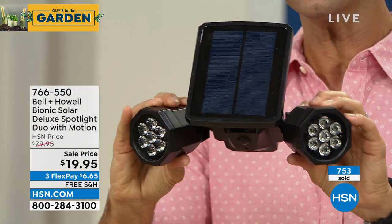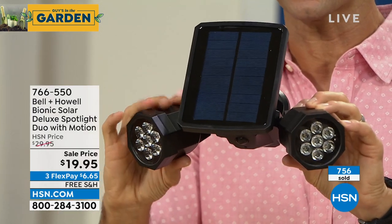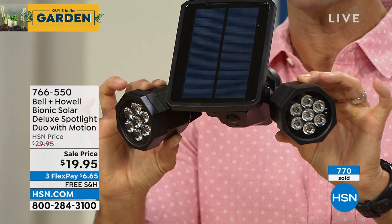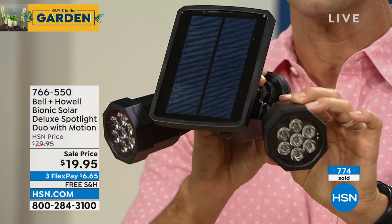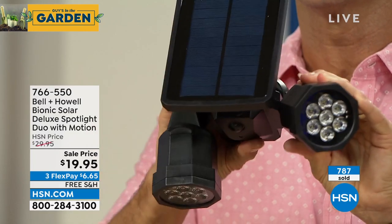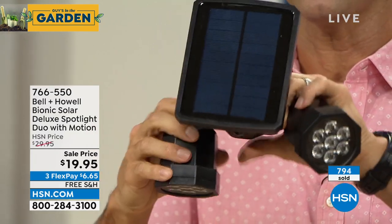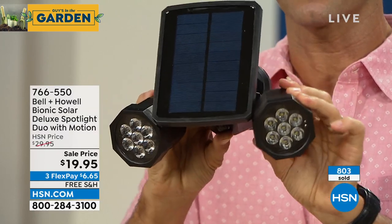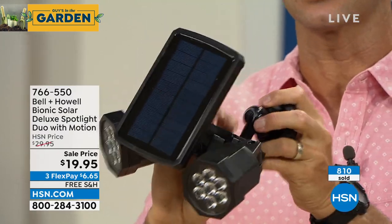That's one of my favorite parts about this, because I've seen solar lights a little bit like this before, not with such a big solar panel, but the lights you couldn't move. So I would mount them and then I'd be like, I'm kind of off and I don't quite know. I don't have another pole to mount them on. Mount this wherever you want and then turn the lights where you need them. Maybe you can even change if you get up there one day. You're like, I just need to move them a little more this way, a little more that way. That's it. For a $20 bill, this is it.